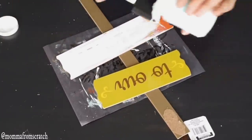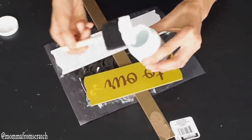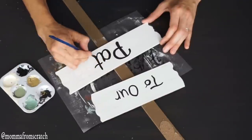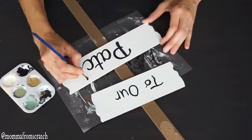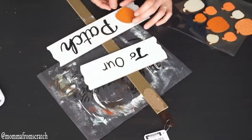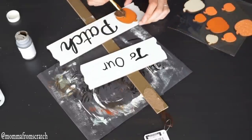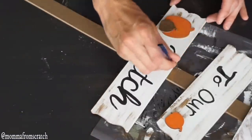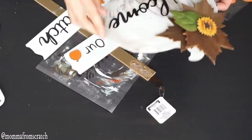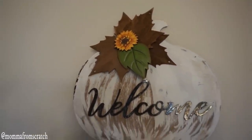I took off the top part and covered up the two other signs with white paint - one full coat and then a half coat - so I could still see the writing underneath to use for tracing. You can see where it says 'patch' just slightly showing through the white paint. I added stick-on pumpkins in a not-too-bold orange, then did one with antique wax, and layered those on top of each other. I dry brushed a little brown over the sign for an aged look, then added glue to the top and glued on the pumpkin we made. I love the way this turned out.